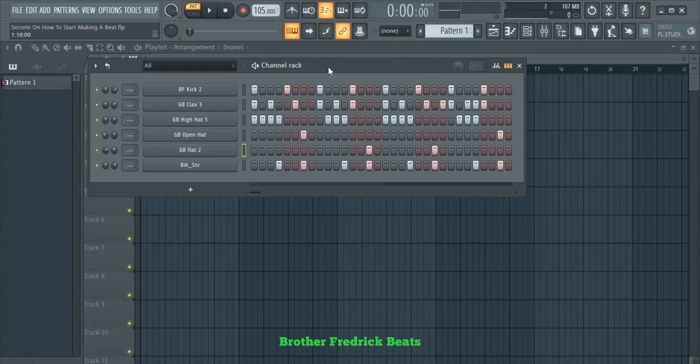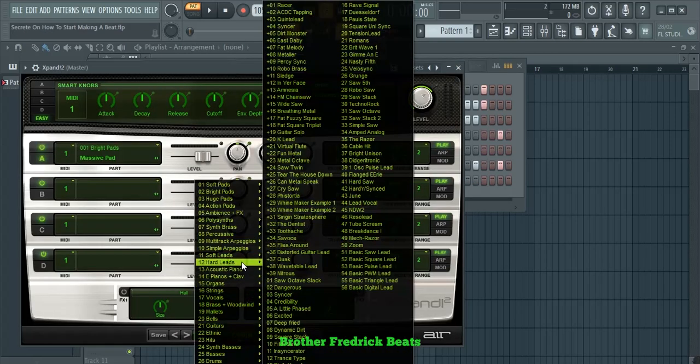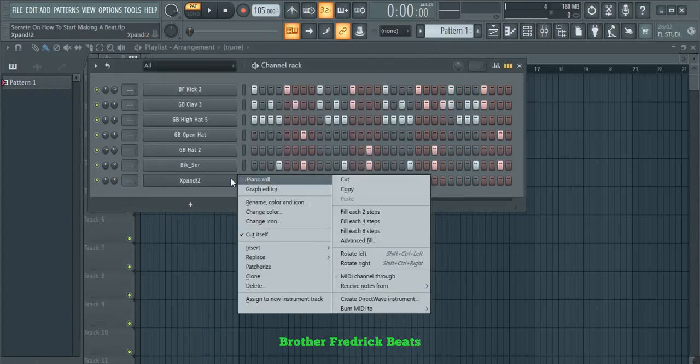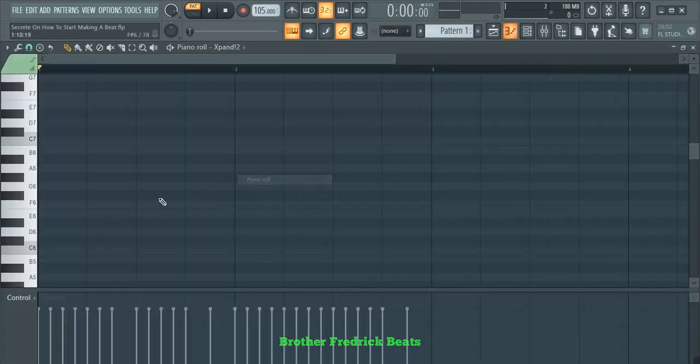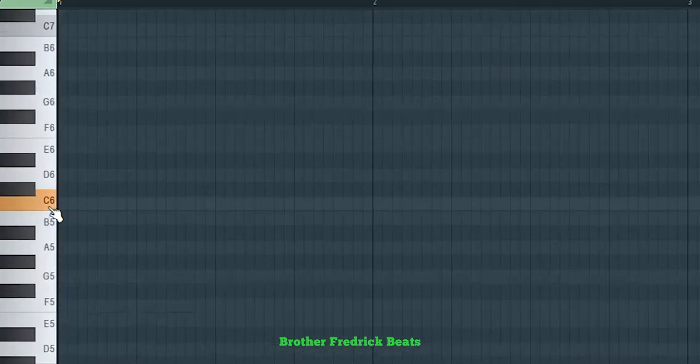I'm going to add a sound here, which we are going to use for the chords. I'm going to select strings. So these strings, just use them for the chord progression. This one, we said you're going to use the key of C major. So right click and go on the piano roll. I'm going to use the common chord progression, which is the 1, 4, and 5. These 1, 4, and 5 are major chords. In any key, they are major chords. So in C major, the 1, 4, 5 chords are C, F, and G.